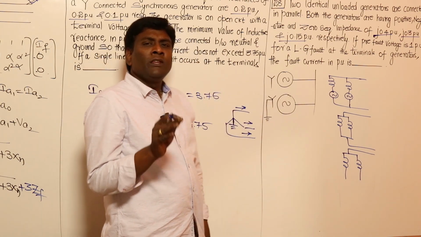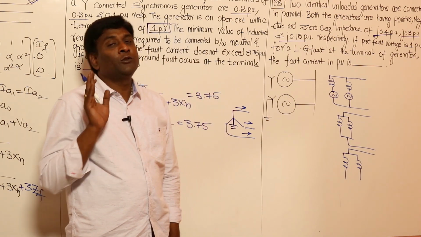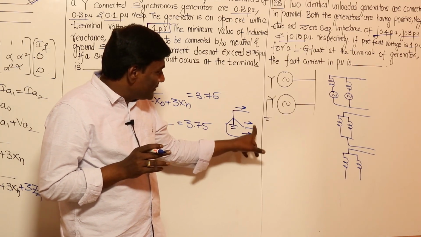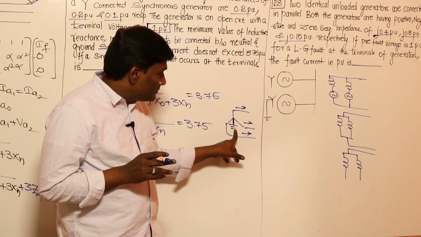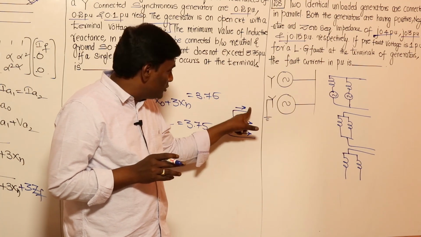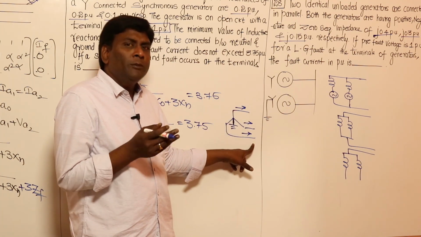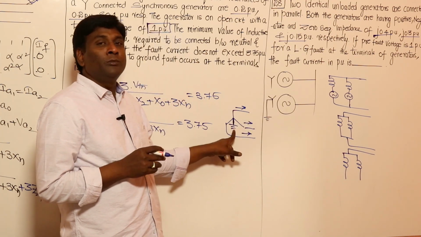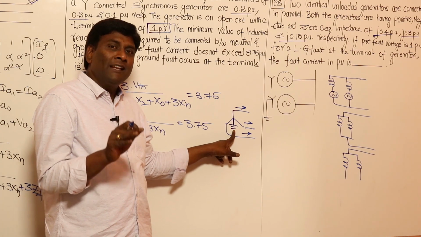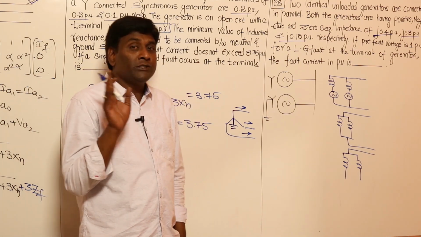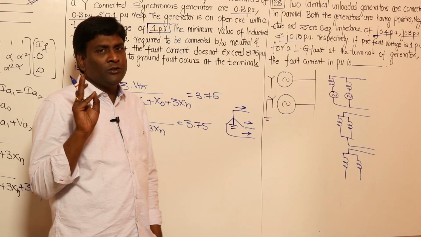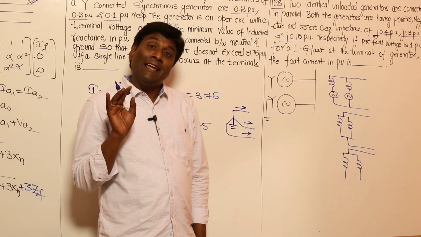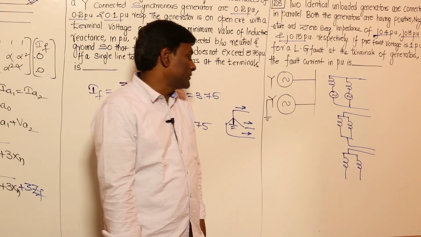Let me tell you one thing, whenever ground is involved, then only zero sequence comes. In a star connection, for zero sequence currents to flow, IA0 plus IB0 plus IC0 is going to be 3 times IA0, which means a return path should compulsorily be there. So in fault analysis, whenever ground is involved, then only zero sequence currents will come. In the sense, LG has zero sequence. LL has no zero sequence fault currents. LLG has zero sequence currents.